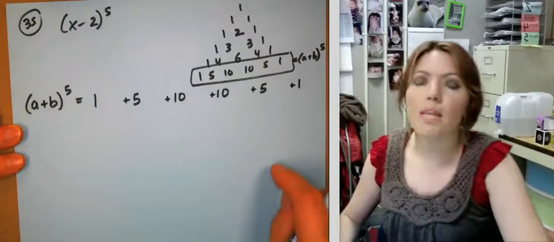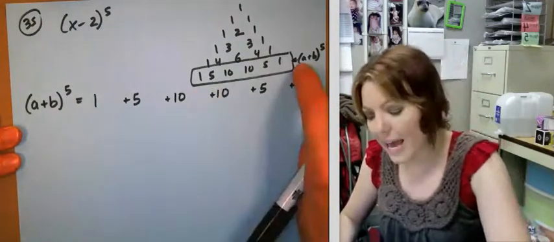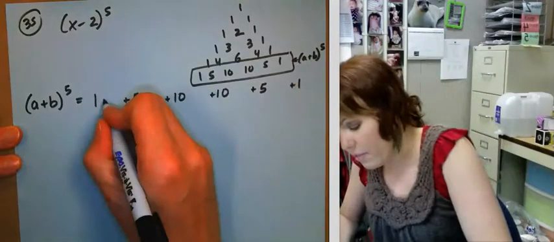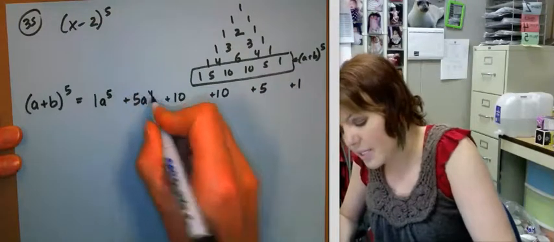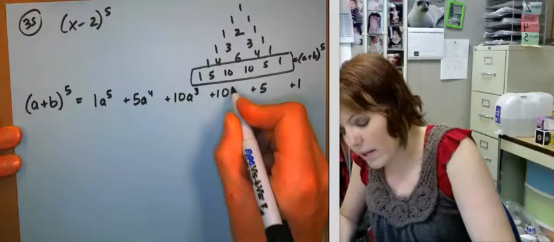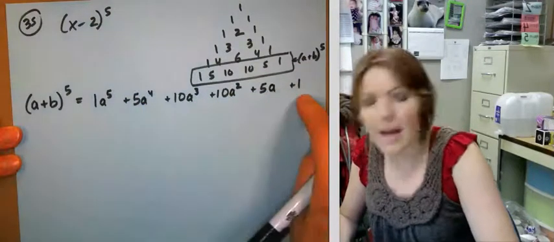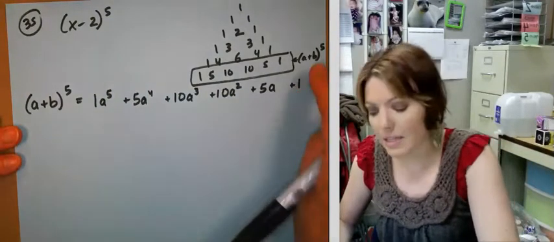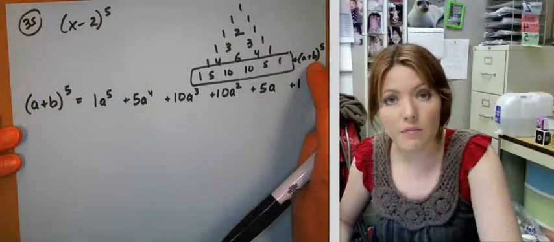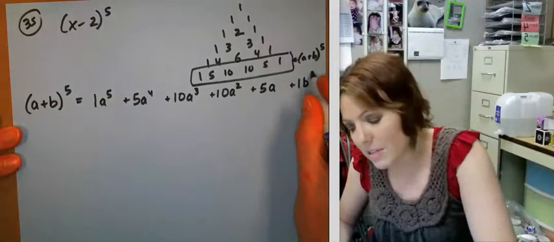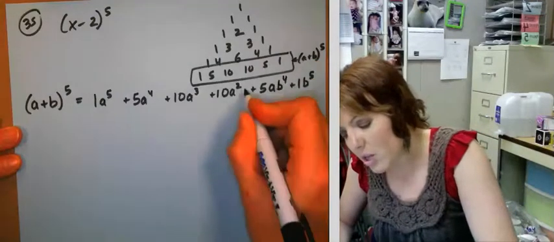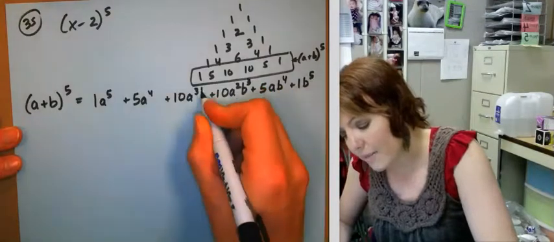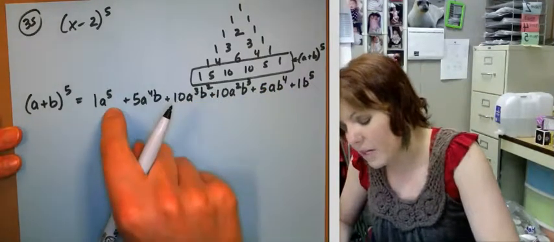And remember, the way that we construct this is we start with a to the 5th power on the first one. And then we decrease the a's by 1 as we go left to right until we have no a's at the very end. Now, when you have a blank space at the end, you take the second variable in the term, which is b, and that gets a b to the 5th, and we reduce those by 1 as we go from right to left. So b squared, b, and then no b's.